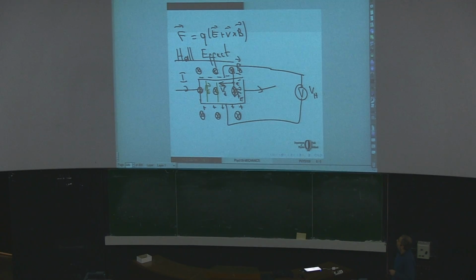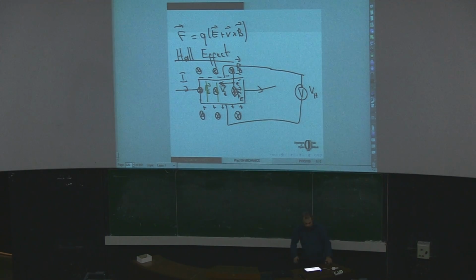Now, of course, if the magnetic force is larger than the electric force, there will be more electrons accumulating on the top part. Electrons will keep moving upward, but that means more charge accumulates on the top side than on the bottom side, so the electric field becomes stronger. And the electric field keeps getting stronger as long as the magnetic force is larger than the electric force. But eventually, the magnetic field is constant, so the magnetic force is constant. It is not changing. So eventually, the electric force will be equal to the magnetic force, and then the electrons, after that point, will just keep moving straight.